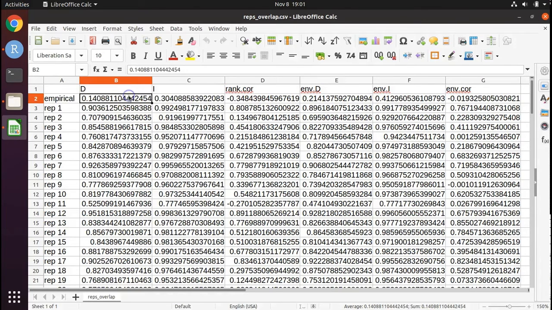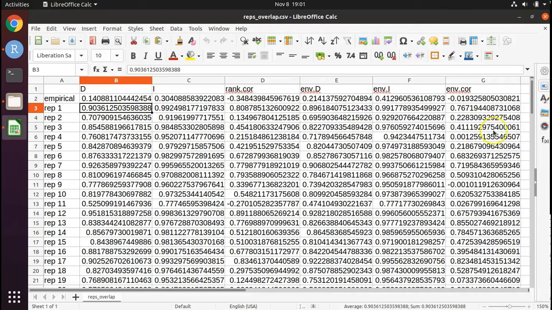Now, this D metric is comparing both species distribution models. This I metric is comparing both species distribution models. So don't get that confused. There are two different metrics for comparing two different species distribution models.